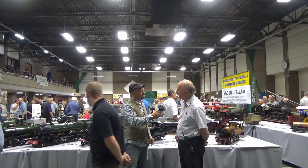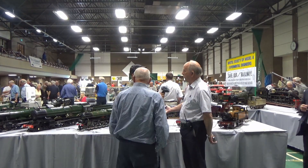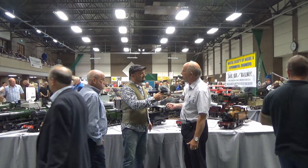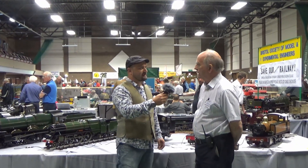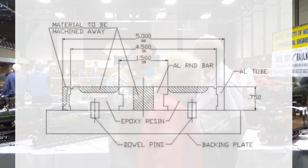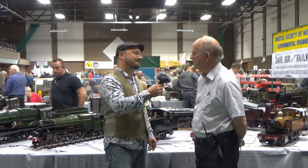You can buy some of the essential castings that you need, which are rather specialised, but you still have to machine them. A wheel, for instance, which is quite a complicated thing to try and make — it's an iron casting, but we have to machine it to make it accurate and true. What kind of tolerances are we talking about? We're talking thousandths of an inch, which is about 0.02 of a millimetre. That's the sort of accuracy we have to work to to make these things run.